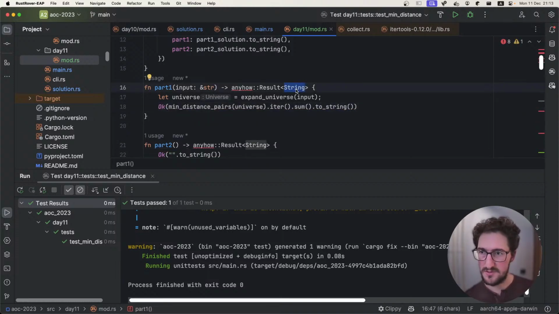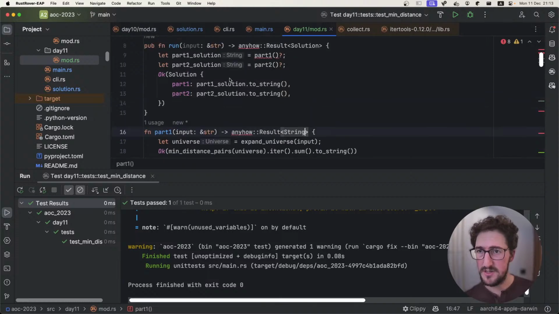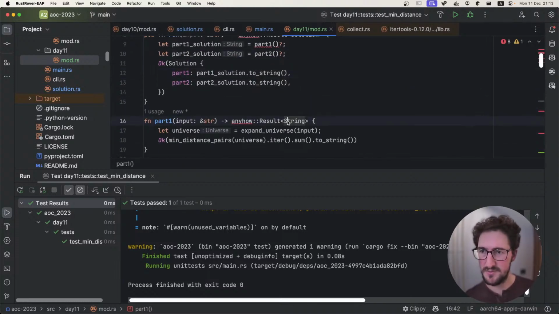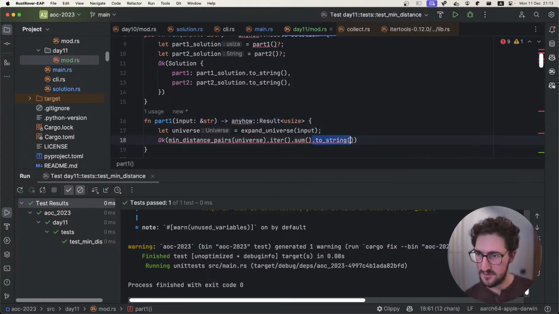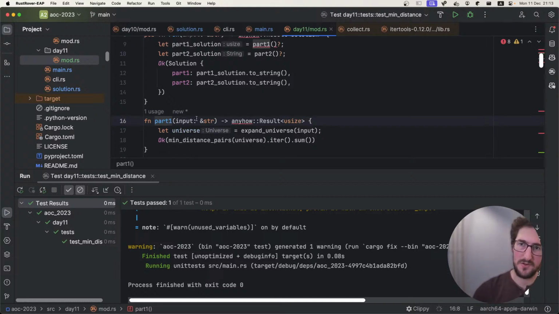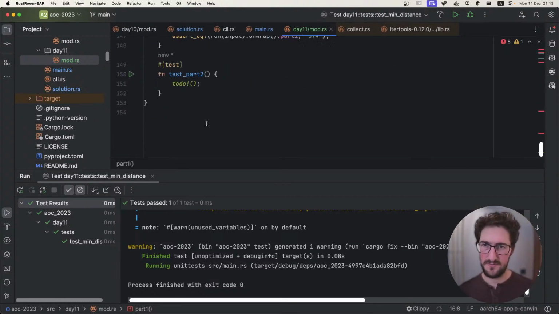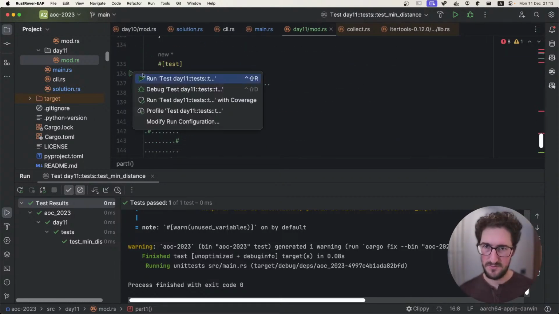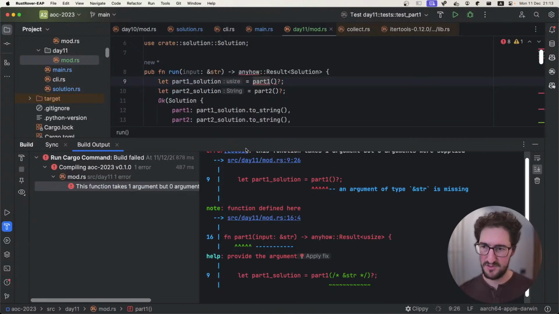So result string, yeah, sure, whatever. It's already a string, so there's no need to do the toString here, but we could just have our usize right here. And that's our summation. So let's run part one. And would that sum up?